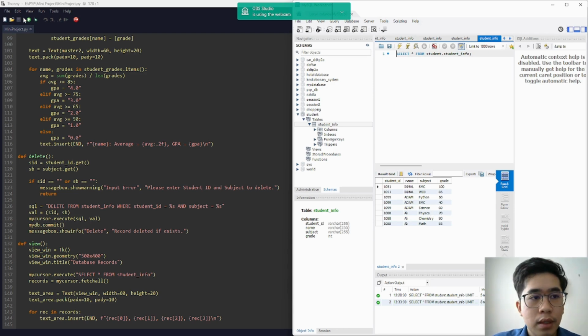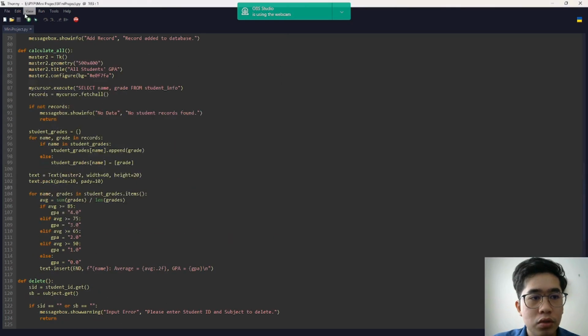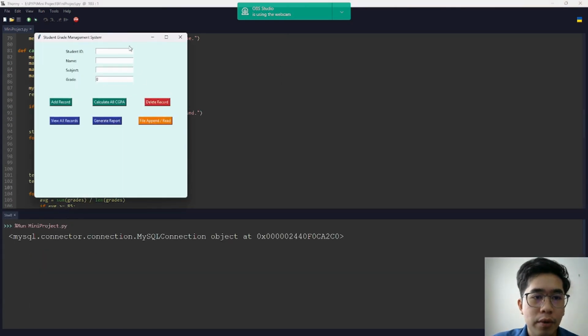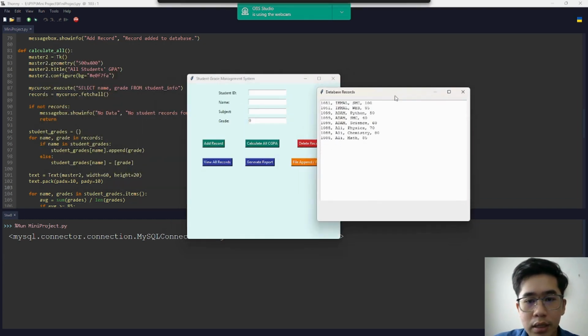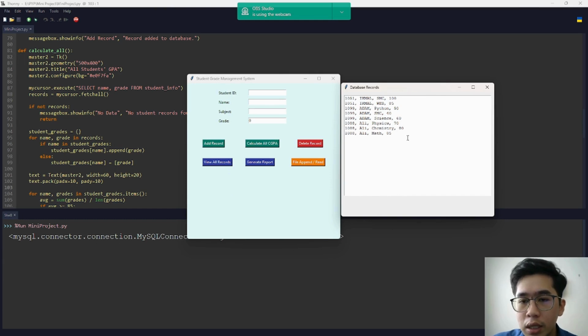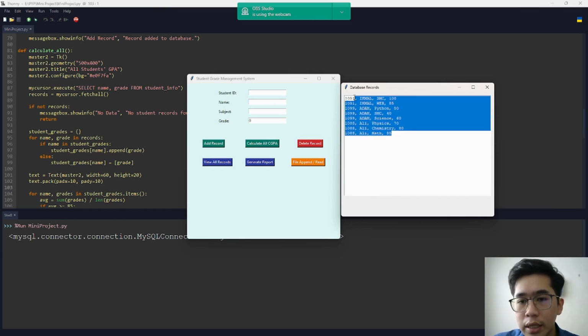We just go to Thonny and we run. If we want to see the records data in our database, we can click here and we can see all the records in the database.